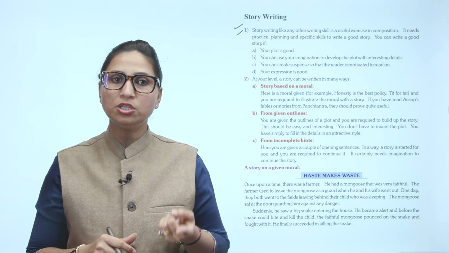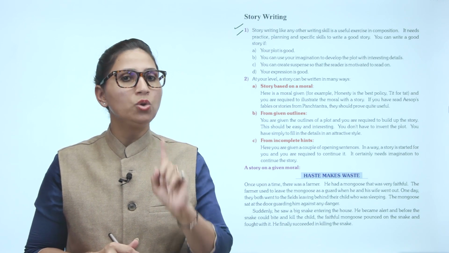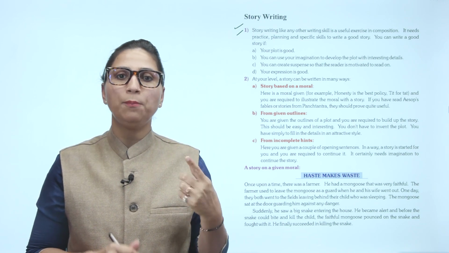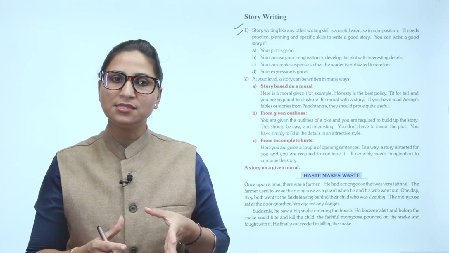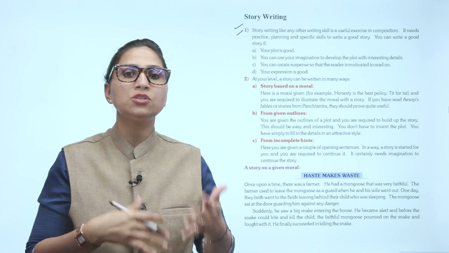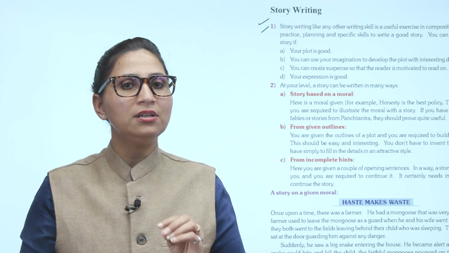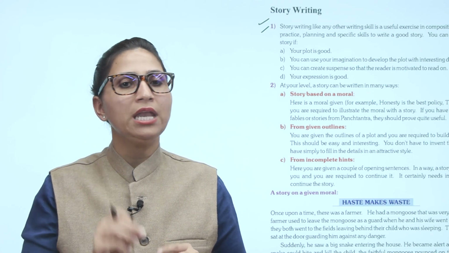You can write a good story if your plot is good. You can use your imagination to develop the plot with interesting details. You can create suspense so that the reader is motivated to read on. Your expression should be good. At your level, a story can be written in many ways.